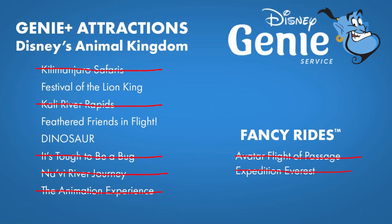Love Expedition Everest. It made up for Cali River Rapids. No, seriously, I love Expedition Everest. It's one of my favorite rides in all of Walt Disney World. Do I think you should spend $7 on it per person when you could have walked up and waited 5 extra minutes maybe to walk through the longer queue? No. That's one I definitely don't think will be worth the money, except maybe again on a super duper busy day, then maybe. But there's still a single rider line, which will split your family up, but it's not a long line usually, and it doesn't normally get that long, so I'm thinking that's going to be a no for the lightning lane for me.